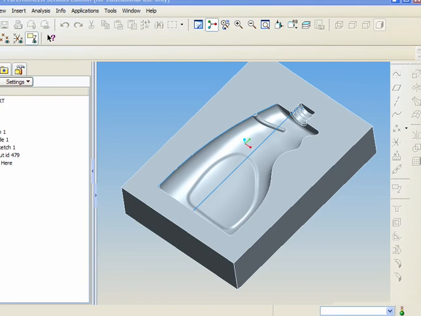Exercise 14. In this exercise, we take a look at ProE's functionality standalone and how it could actually deal with creating a mold. In this case, we're going to go ahead and generate a mold of a bottle that we created in exercise 13. As you can see, this is basically what they call a blow mold, and we'll add some details to it as well to see how this is all done.